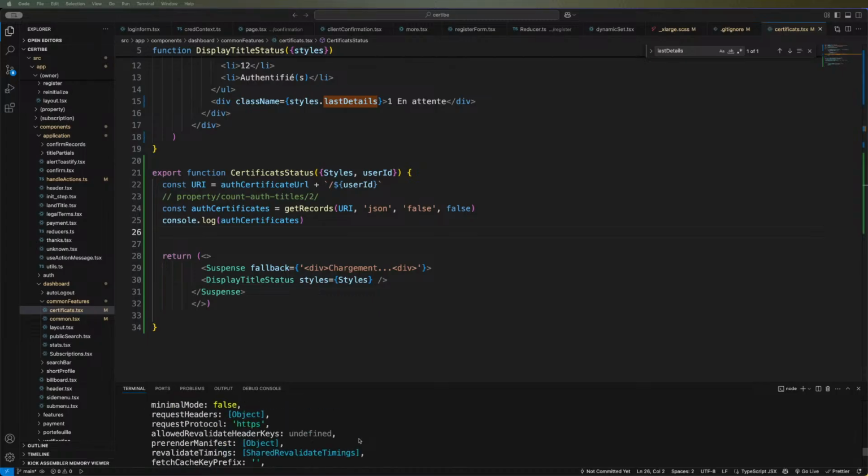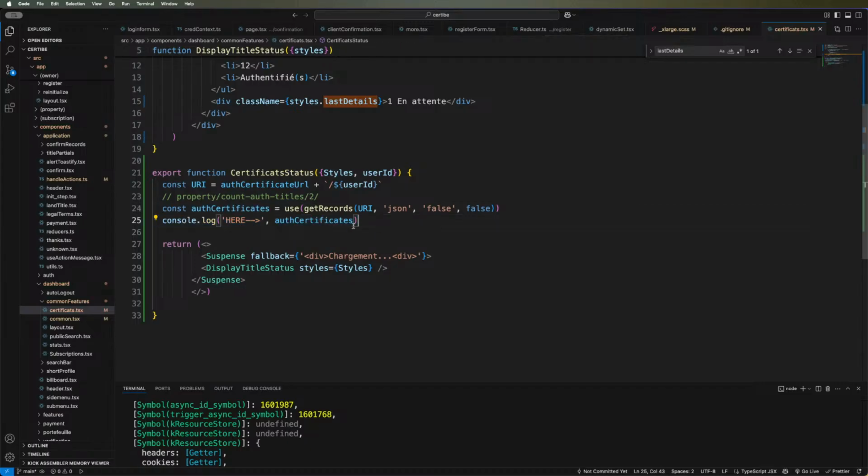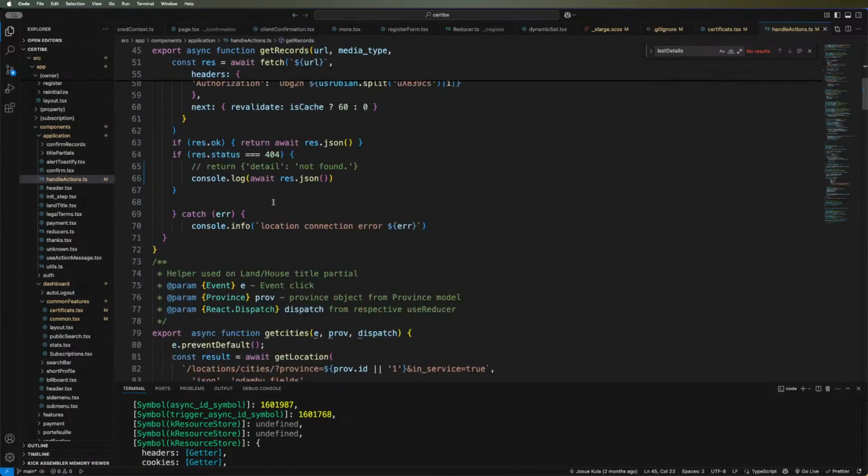This is bad. I shouldn't do that. Let's go back, using use. Let's make sure it's gonna return.